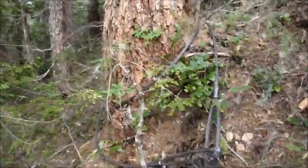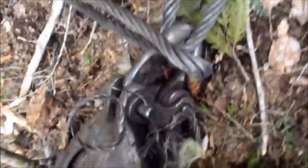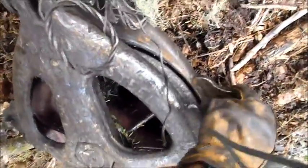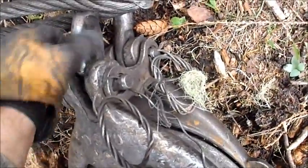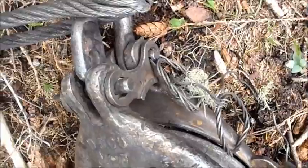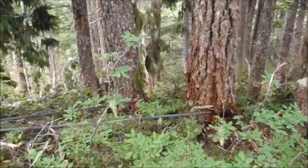Now we're at the other side of the tree and I've got my strap eyes together. This is what we call a block — a nice sturdy block. It's got wings on it because we're on the low side. I've got to put this pin through this hole here, then put this, what we call a molly, to the hole in the pin so it doesn't come out. Then we'll go take a look at a road we're already hanging on.